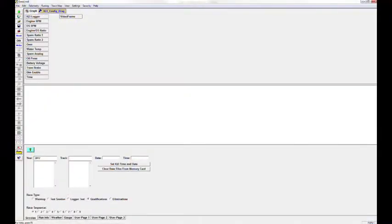Within these channels, you're going to see one that says IQ3 Logger. You've got Engine RPM, and DS RPM, which stands for Drive Shaft RPM. You have a couple of ratio channels in there. We have one preset for you, Engine versus Drive Shaft Ratio, which is how you usually look at converter slip. You have a couple of spare ratios and a gear indicator. These aren't really set up; they're there for later on if you ever use them. You won't see them when you download or run, so don't worry about it.